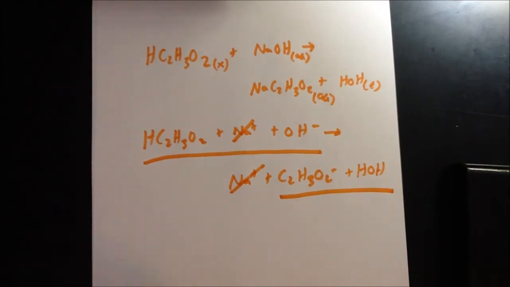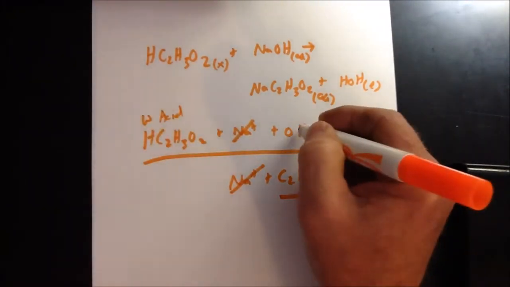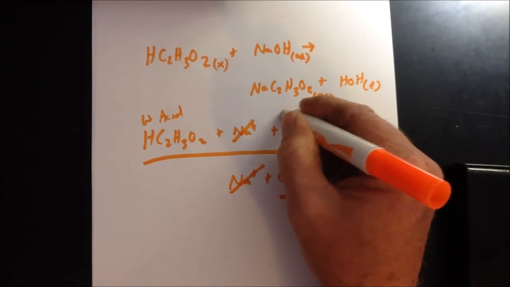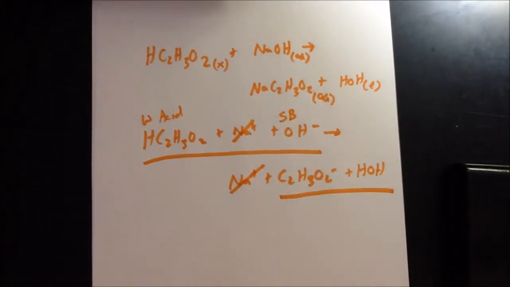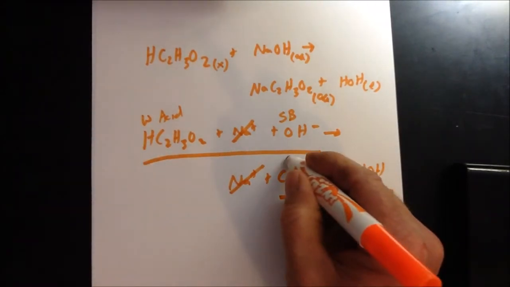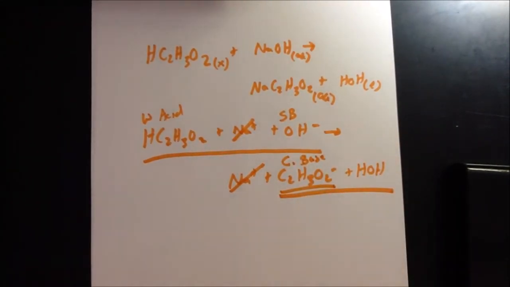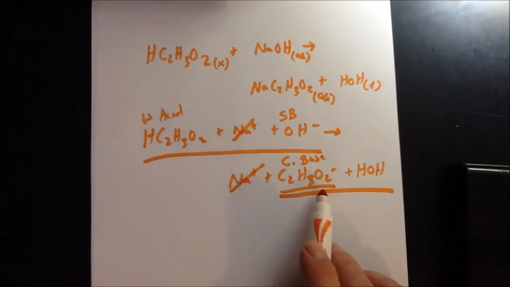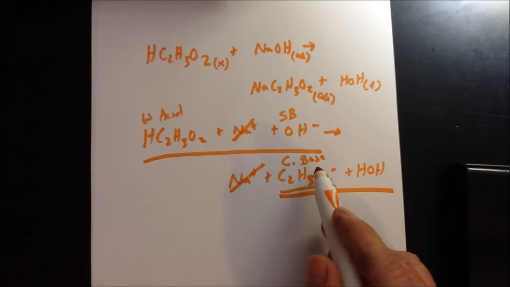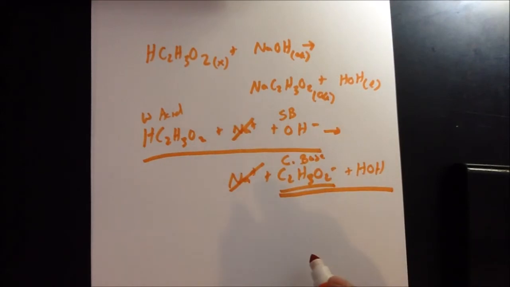Now this is also a really good place to talk about the fact that this is an acid. Specifically, it is a weak acid. This is a generic representation of my base, or it's my strong base because it's hydroxide. And then on the product side, when the acid gives up the H, we get something called a conjugate base, meaning the acid leaves behind a base. Now I go into a lot more detail with regard to that in some of the videos on equilibrium, but by definition, when you take an H away, you're left with an anion that can gain an H, so that means it's a proton acceptor or an H plus acceptor, so by definition that makes this a base.